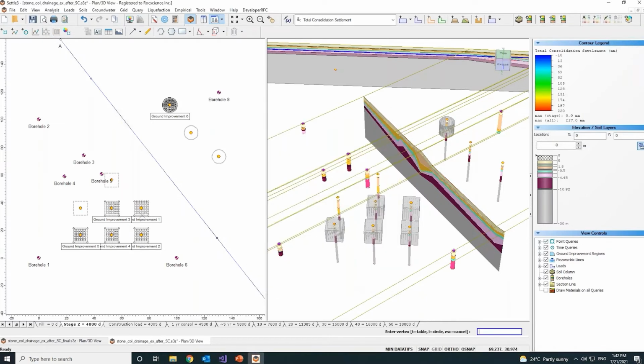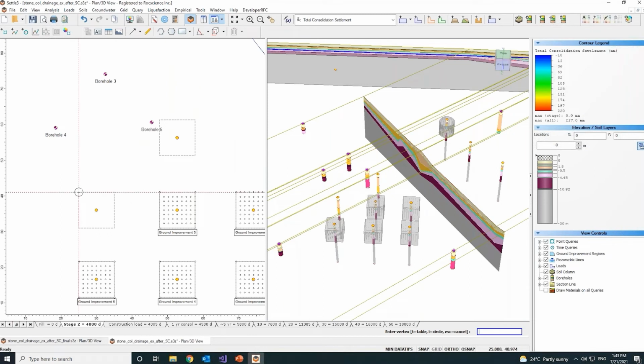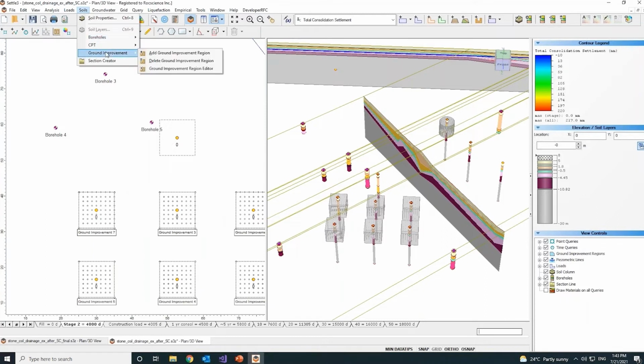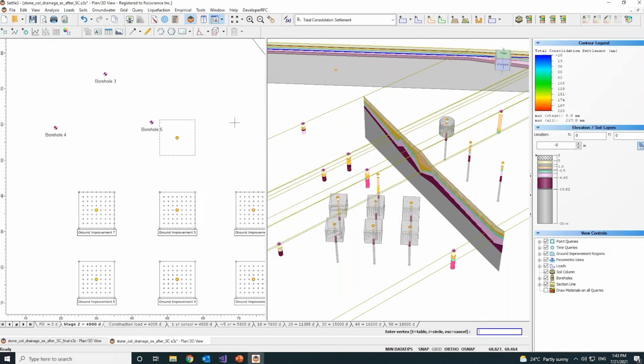Select OK, and you will notice that, for example purposes, I've left out 2 of the loads that are not applied with the ground improvement. So we will just apply along the edges of the loads. Just follow along like this, and you'll see that the stone column has been applied. And we'll do the same for the other one as well. Stone columns, 5, -5, default values, stage 2, select OK, and then we'll just draw along the line of the load.